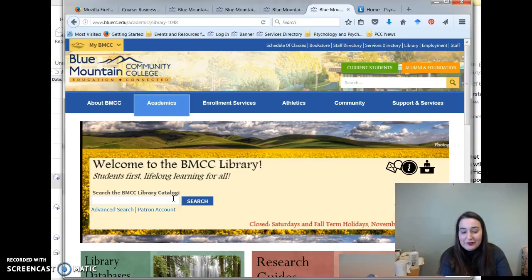Opposing Viewpoints and CQ Researcher are what I call really good gateway databases. They're useful for a lot of different things: a great overview on topics, great introduction, good background information, and they often take you a little bit deeper into what are some pros and cons on an issue, what are some statistics to back up what this issue could be. These databases contain reports, articles, even news audio recordings, like say from NPR. So they really contain a lot of resources, and they're pretty easy to use.